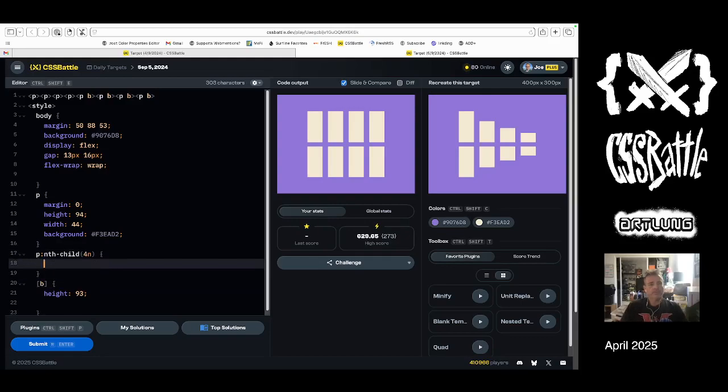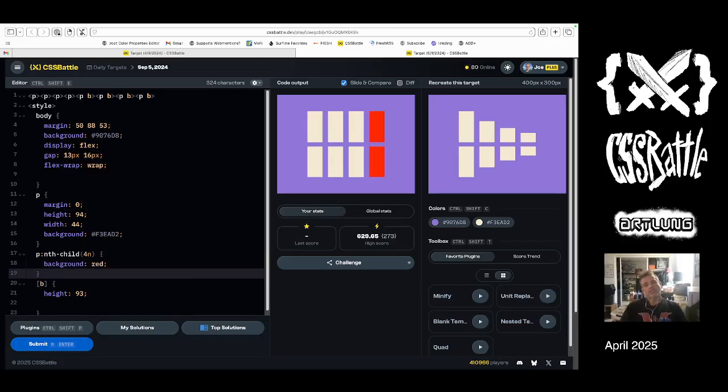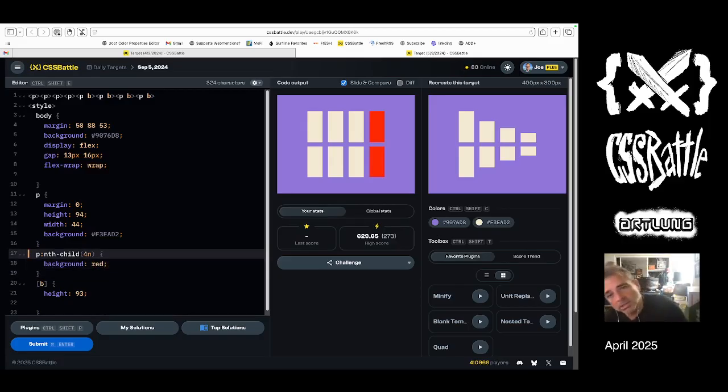Let's see if I can get this right. Background red. So this is a way to address individual elements, right? Normally I would just do new attributes, but in this case, why not?